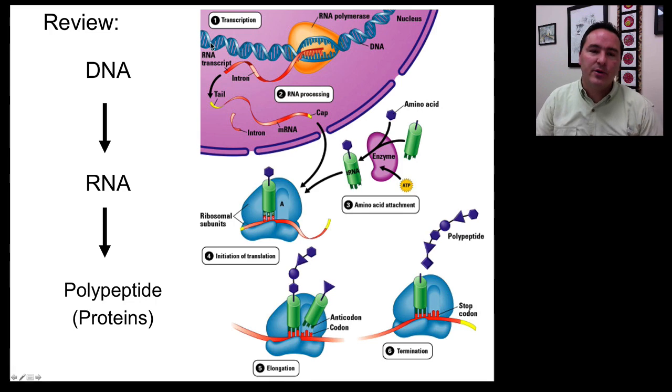A basic review of this whole process, then, is, once again, you start with the DNA, the RNA polymerase comes in, copies, makes the messenger RNA, that RNA is then processed, exons are spliced together, and it comes outside and runs into the ribosome. You start with the very first start codon, and then you continue this process again and again until you're done with the polypeptide. Once you hit the stop codon, the ribosome knows to let go, and the polypeptide is now fully formed.